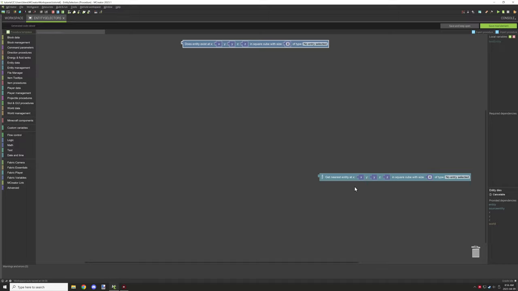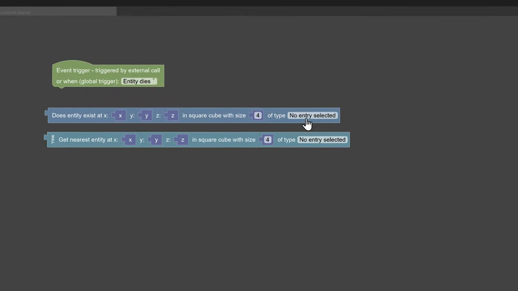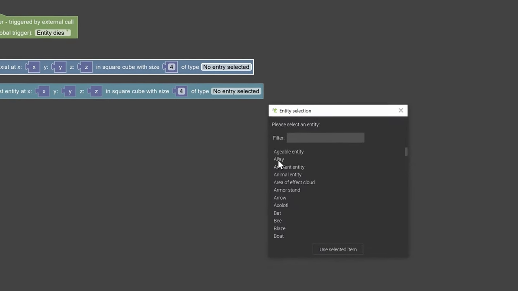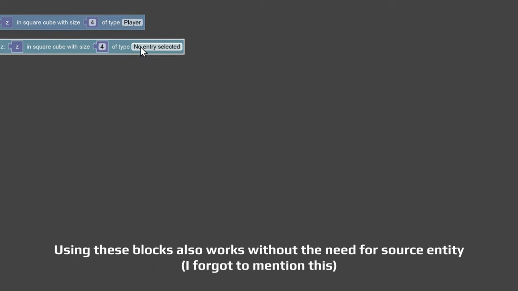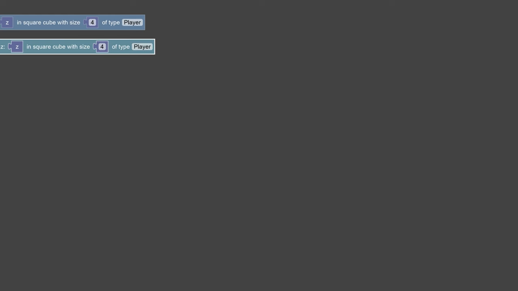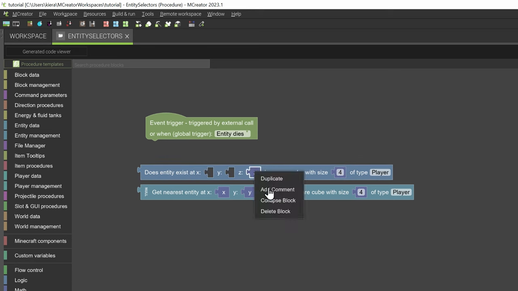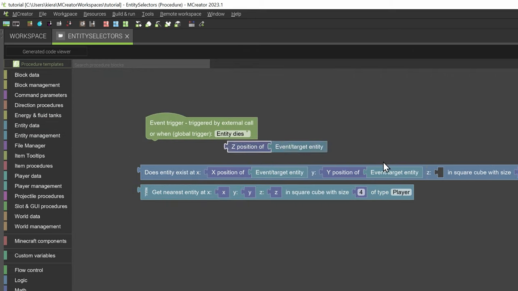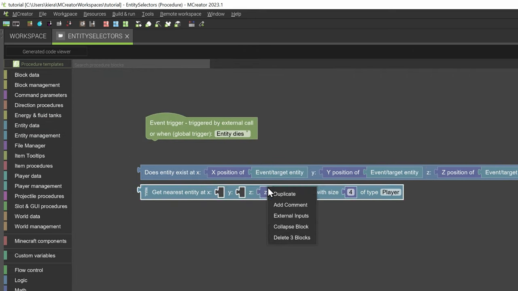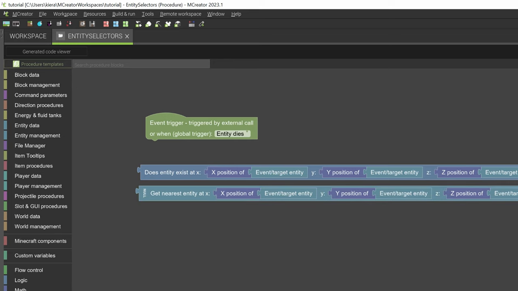There's these blocks down here, which we'll cover. So the last two blocks are the nearest entity. This one's a little bit different in the sense that you have to make sure that both of the settings on both of these types are selected. You also have to make sure that you actually test for the entity first with the same distance and everything, or the game will possibly crash. I've noticed that it will always crash within a certain time period if the entity does not exist in that area. So make sure to actually test for it first.